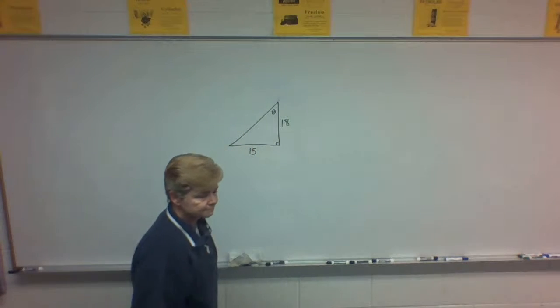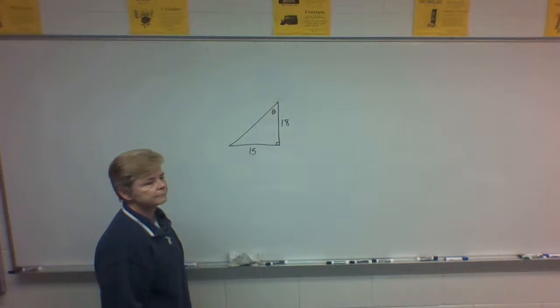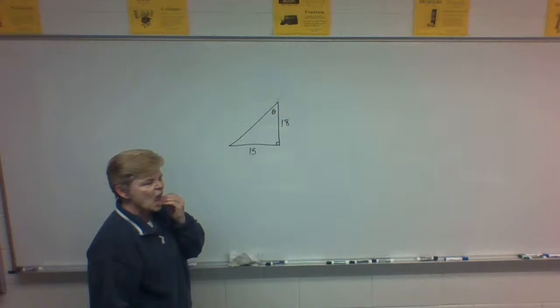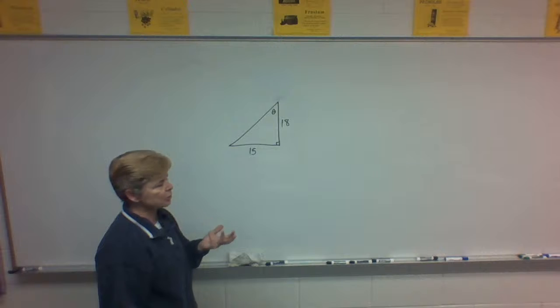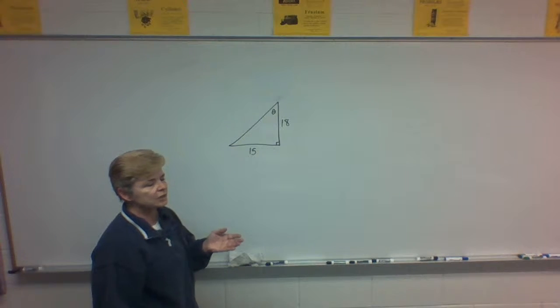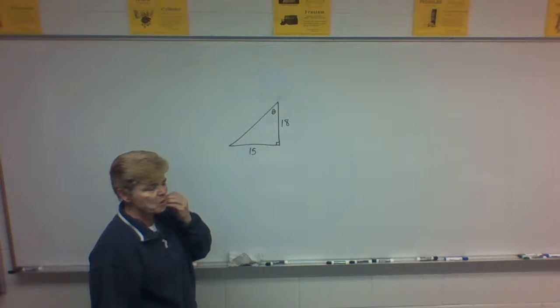What do you got to do first? Find the hypotenuse. And I would really like that hypotenuse in simplest radical form, not a decimal. As a matter of fact, if you don't put it in simplest radical form and you calculate with a decimal, even if you're right, it will cost you a point on this problem.